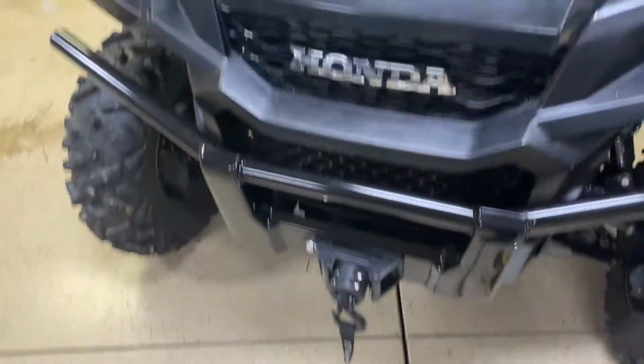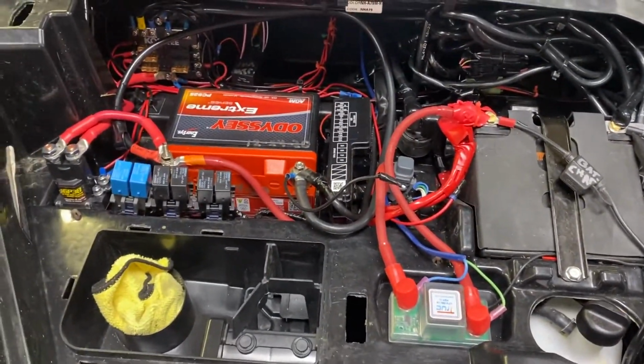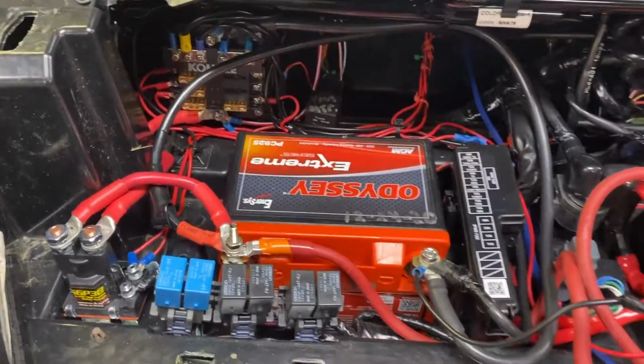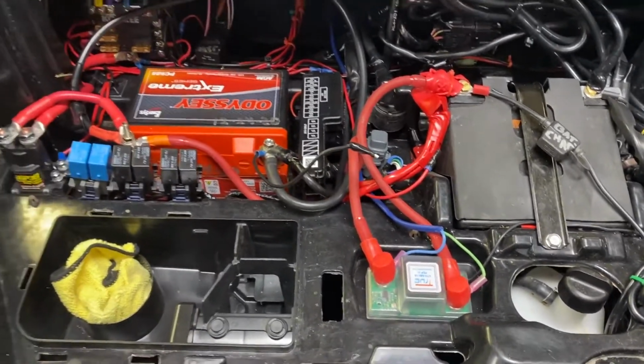And just wanted to show you all I've done here. A little different scenario setup than what I've seen online. I wanted to keep it clean and neat as possible. There you go.